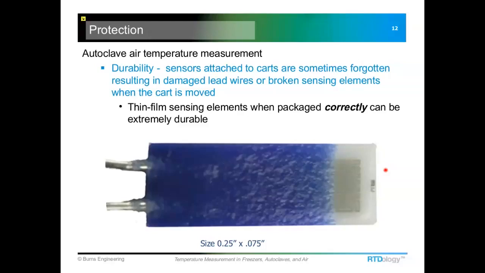So a little bit of a trade-off, but usually the durability is a much more beneficial feature than having a wire wound sensor that can have a tighter initial tolerance. That initial benefit you get with a tighter interchangeability tolerance can go away quite quickly if it's dropped a couple times, and the platinum wires tend to work harden, and then the resistance will change, and then your initial accuracy benefit has gone away.